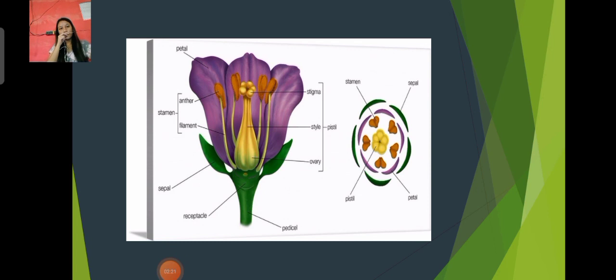Receptacle refers to vegetative tissues near the end of reproductive stems that are situated below or encase the reproductive organs. Next is pedicel. Pedicel is a stalk of a flower. Ovary, the pistil that holds the egg awaiting fertilization, becomes the fruit. Style is the passageway for pollen. Next is the stigma, a sticky bulb that catches pollen grains. Pistil is the female part of a flower.